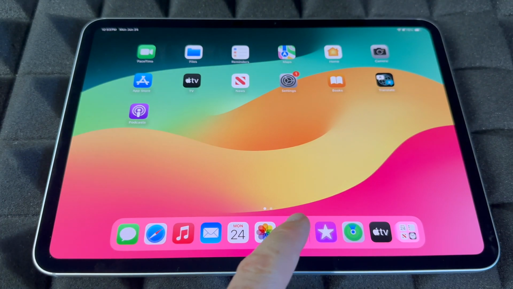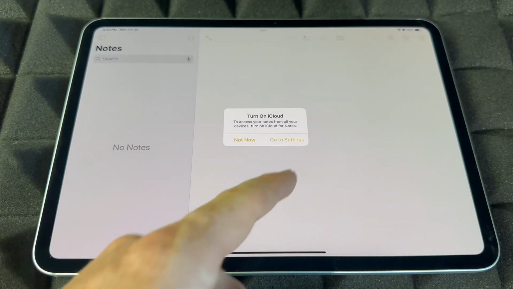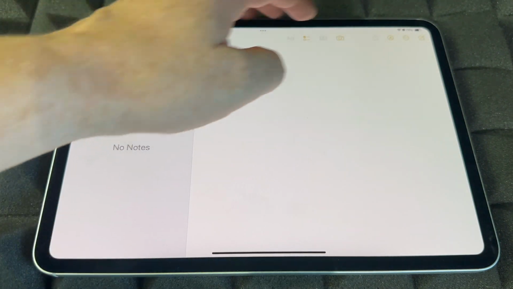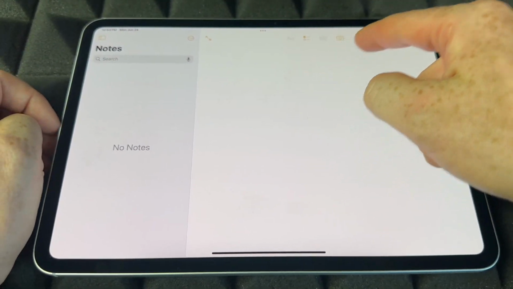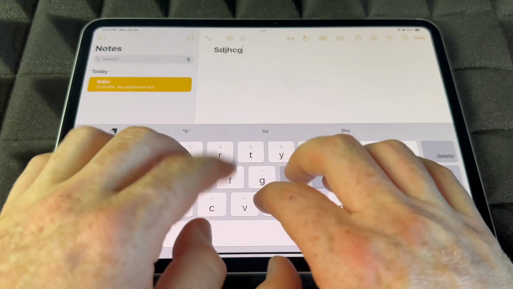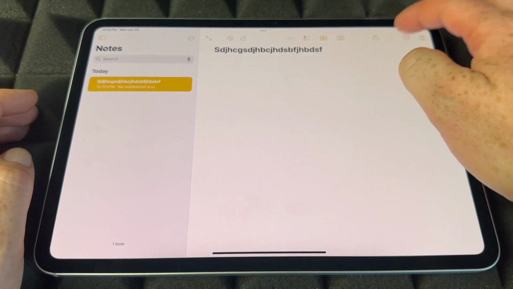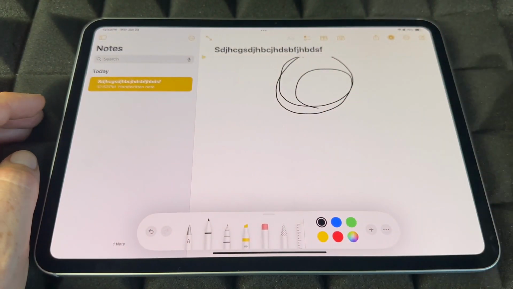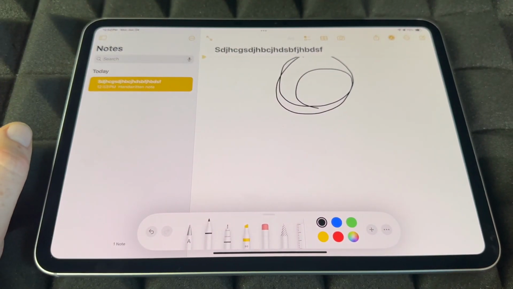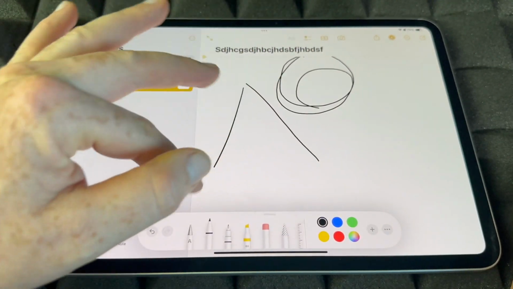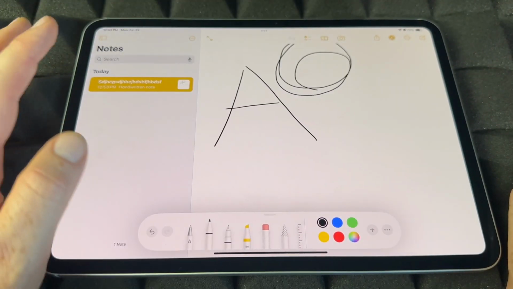Besides that, you guys have your notes. This is something that I use a lot. So you guys can add any notes just by going ahead, tap away, start typing. Or if you guys wanna draw within here, you guys can also draw. If you have an Apple Pencil, you guys can draw with that Apple Pencil as well, but you don't need an Apple Pencil, you guys can just draw yourselves. And then when you're done, just click away.